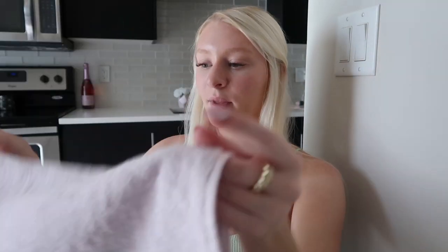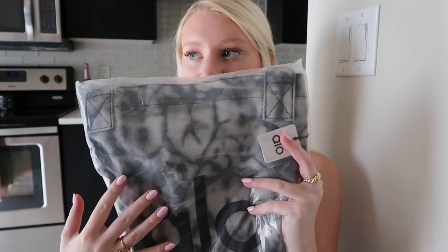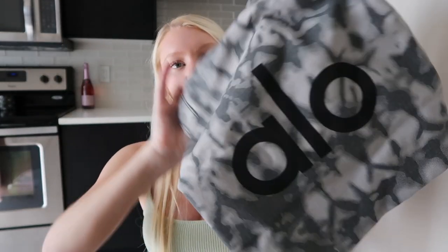The reason that I decided to get this, which is just kind of a random thing, is because I wanted to get the free tote bag that comes with it. So I got the free tote bag, and I actually already have one of these free tote bags, but mine was for Pride Month, so there's graffiti writing on it and it says something about Pride. So I was excited to get the plain one. And this is what this looks like.